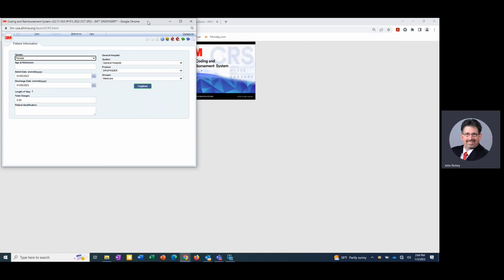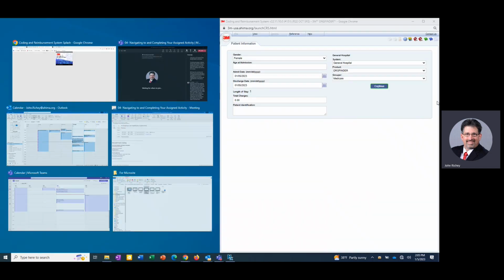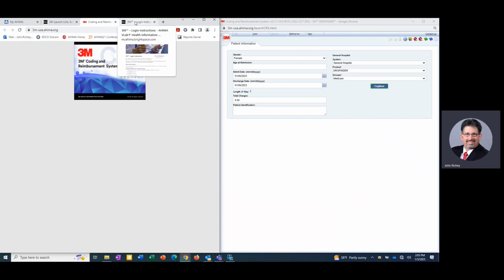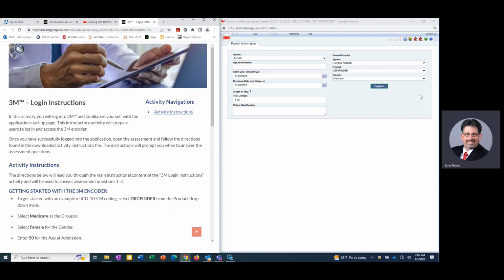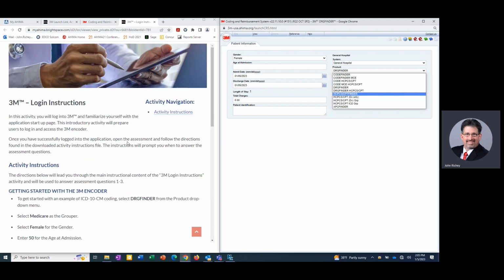I'm going to bring this over to the right-hand side of my screen by simply grabbing the top of the window and using my mouse, holding down on my left mouse, pulling over quickly and letting go. Okay, because I want to view 3M on the right, and this particular page I'm going to open back up, and I'm going to single left click on the Login Instructions tab. And so in this way, I now have 3M open on the right, and I can do my work in 3M while I follow along on the instructions on the left. Ideally, you would have dual monitors where you might have the instructions on your left monitor and 3M on your right, but for purposes of this demonstration, we'll do it this way.